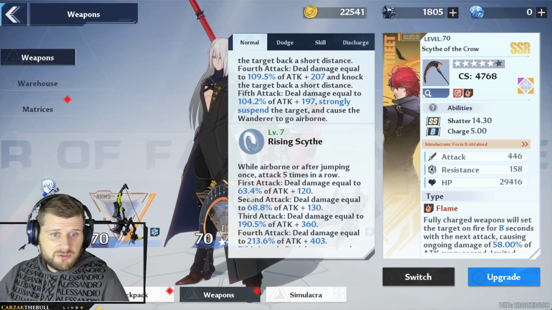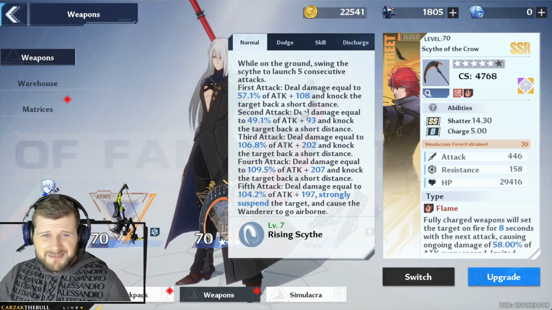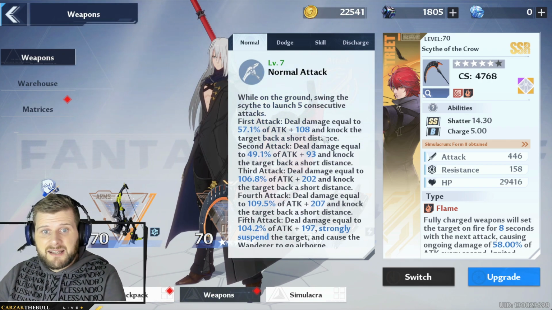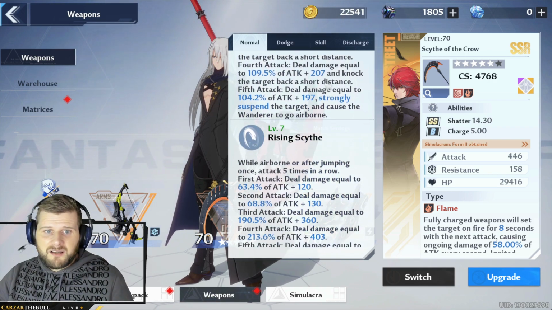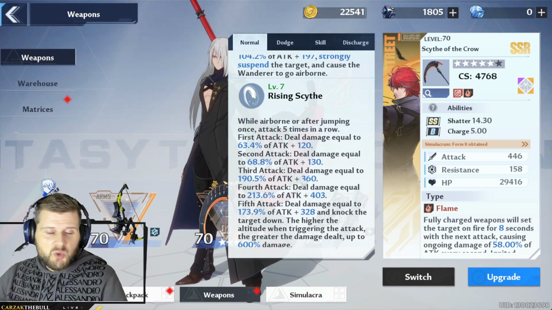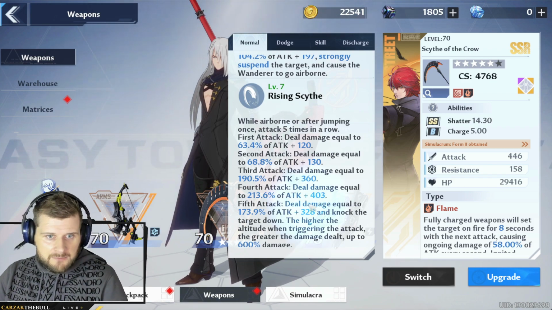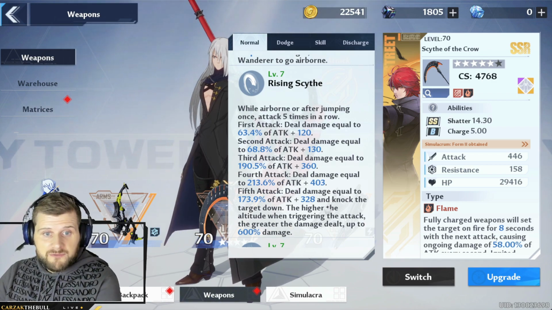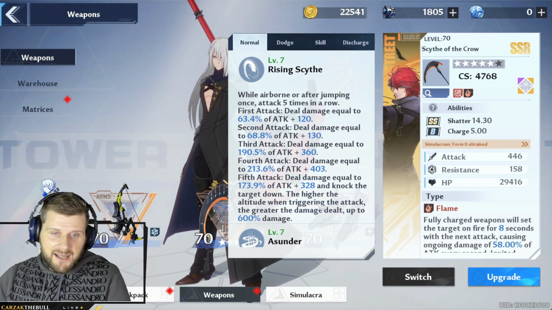So we deal damage equal to 63% and 120. We compare it to a first attack on the ground, which is 57% and 108. But it does knock the targets back a short distance. So Rising Scythe is you jumping in the air, or you're launching it after your ground final attack. The damage obviously scales as we go through further attacks, because enemies can interrupt this.